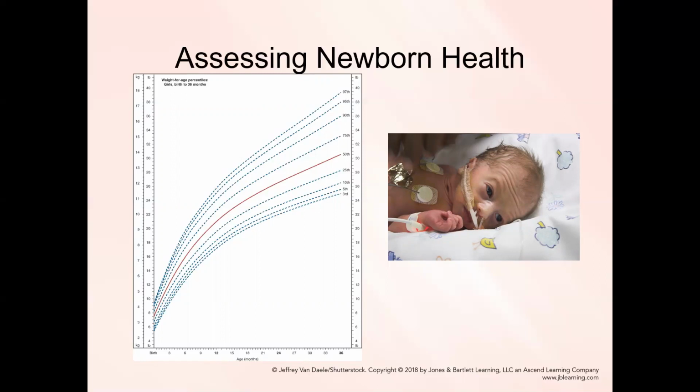We typically want to see this very similar curve you see here. You may see them jump from like 50th to 25th or 50th to 75th. That's not terrible, but some of these huge spikes in a short time period would be concerning.